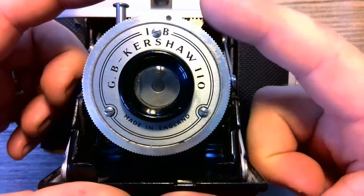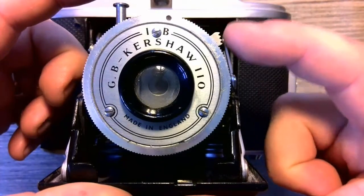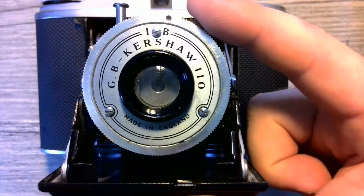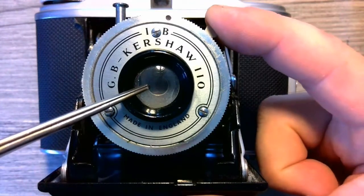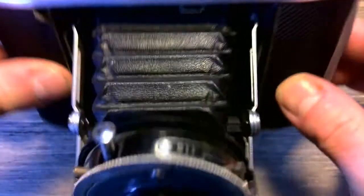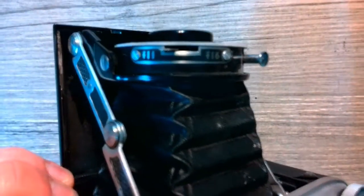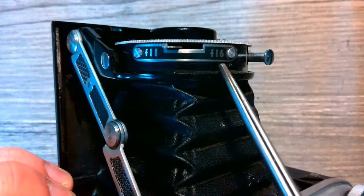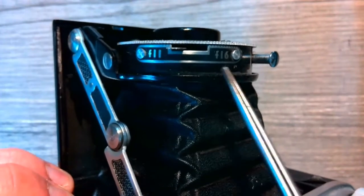Can you see what's happening? So in here, behind the front element, but in front of the shutter mechanism, we have the aperture. In this camera there are only 2 aperture settings. You can see which you can choose between f11 and f16. f11 is wider than f16. So at f11 the opening is wider and it will allow more light. So this will help when your location is dark.